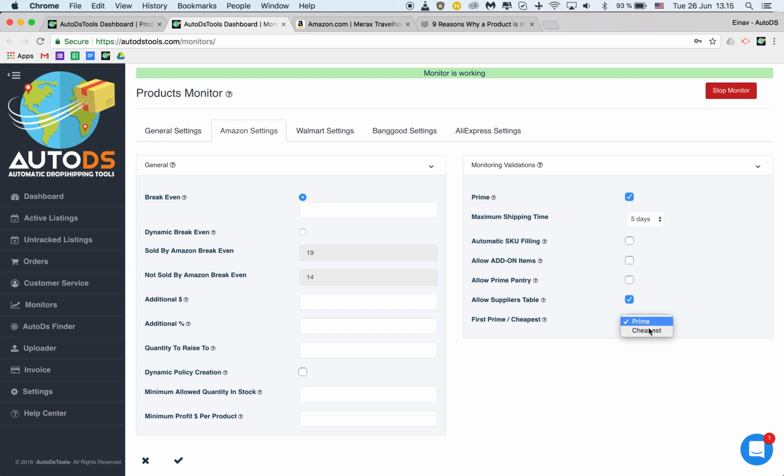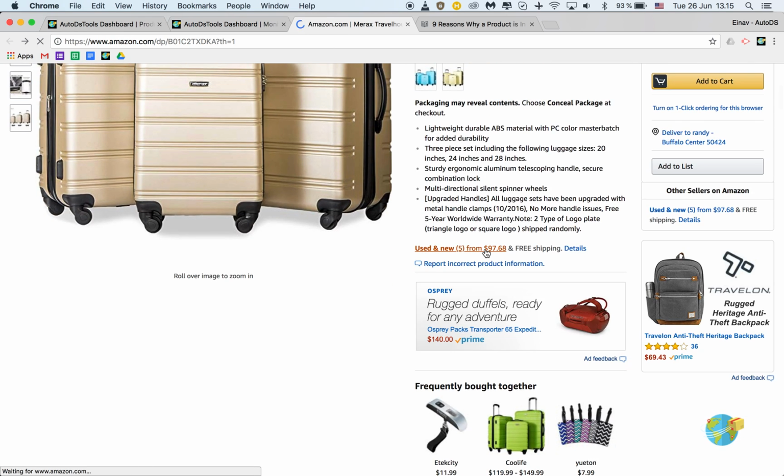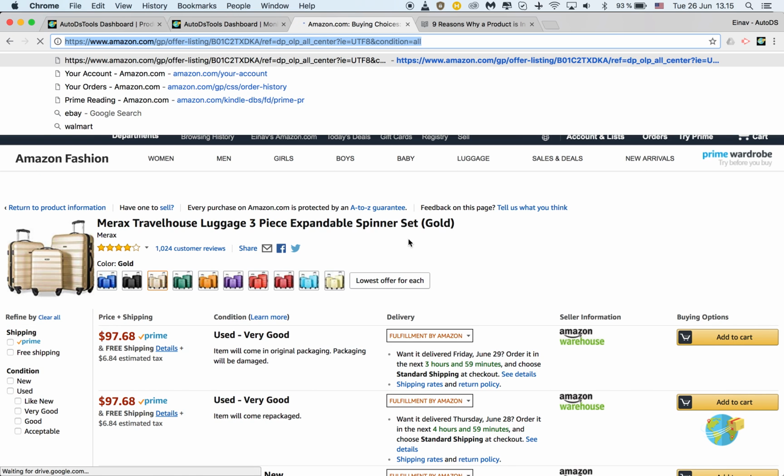So this is how you choose. Of course, if you choose cheapest, it will be the cheapest Prime, because you still check Prime here. But if you choose the first Prime, it will just take the first Prime, and usually the first Prime in the supplier table will be the one that has better reviews and ratings.